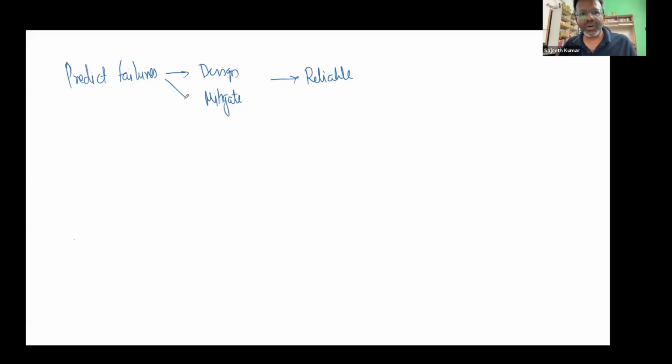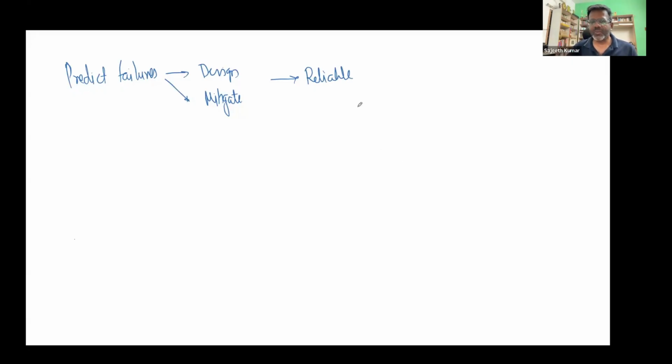So can someone tell me what is the difference between the two? You can either design a product to be reliable, or you can design mitigations to make the product reliable. There are two approaches to making reliable products.